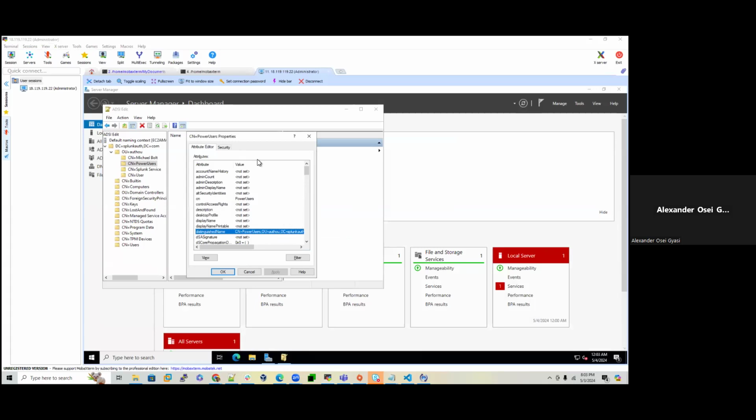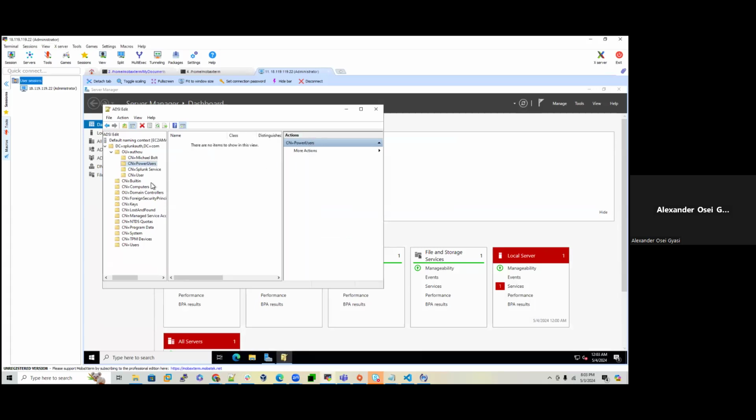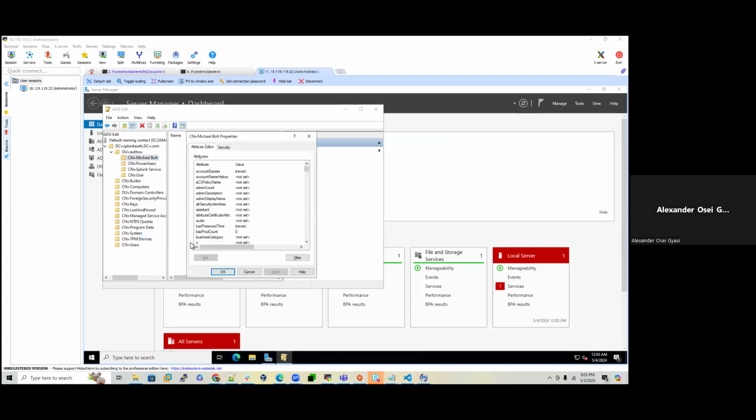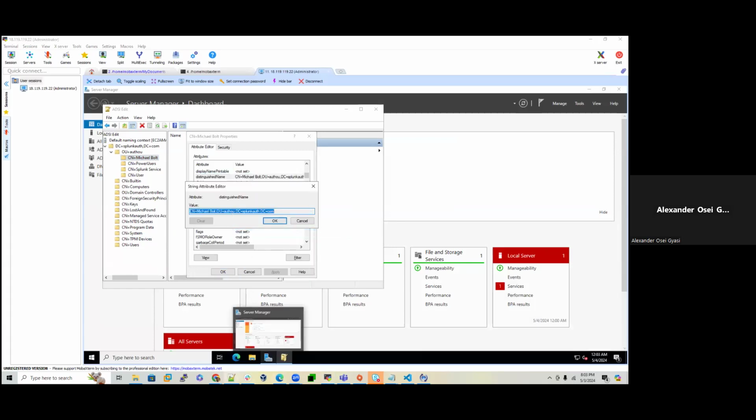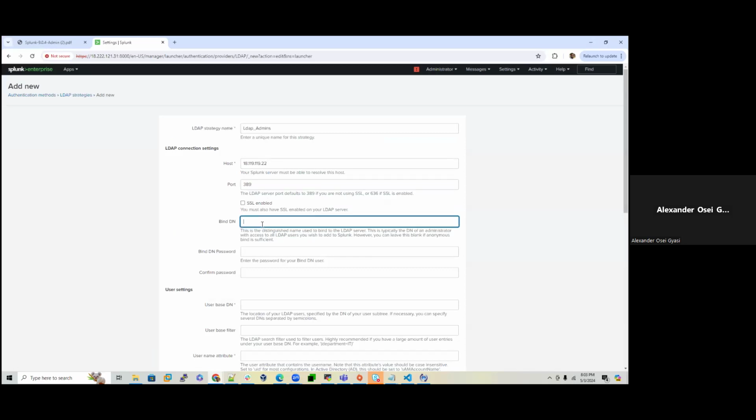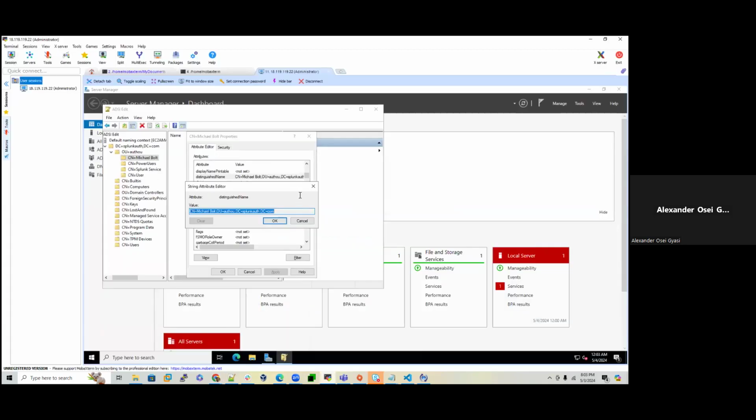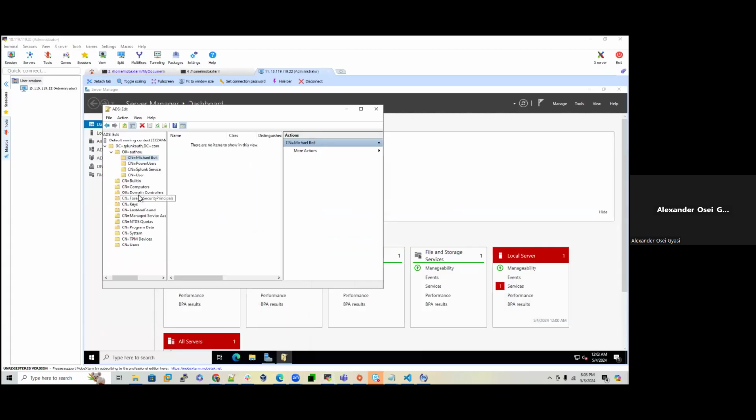Here, what we're going to do is that we're going to grab the user. Where you see Michael. Yes, we do properties. Double click, copy this, come back here, and put the distinguished name here. Now you put the password for Michael. Oh no, what? I forgot the password. These are some of the things that you have to pay attention to. So I will easily fix that.